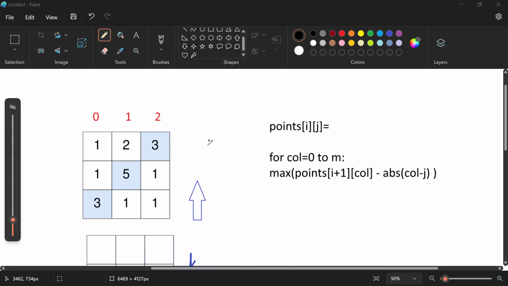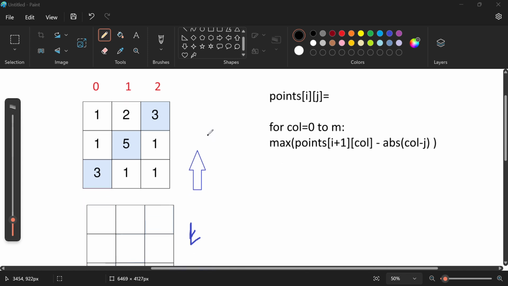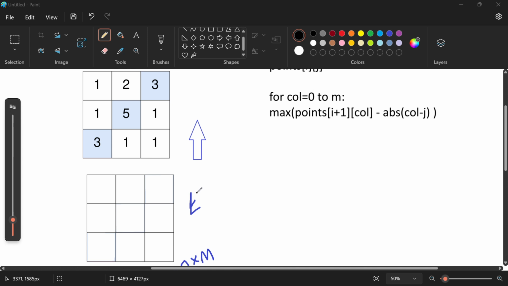Okay, guys, before going to the coding part, let me explain the solution more clearly. We solve this with a bottom-up approach. Initially, the last row contains the default values, which are 3, 1, 1. And for each element, we find the maximum element in the previous row, right? This will be our previous row, and this will be our current row. The current row will be updated on every iteration, and the previous row will also be updated on every iteration.